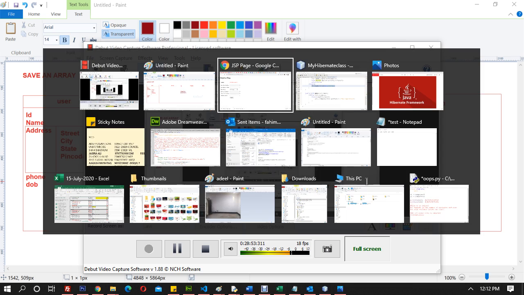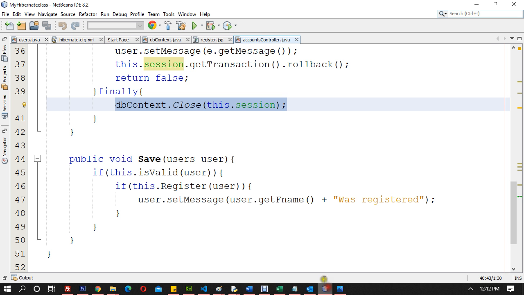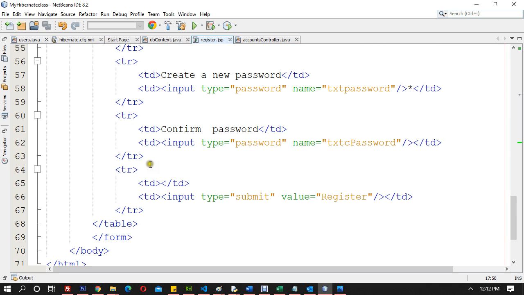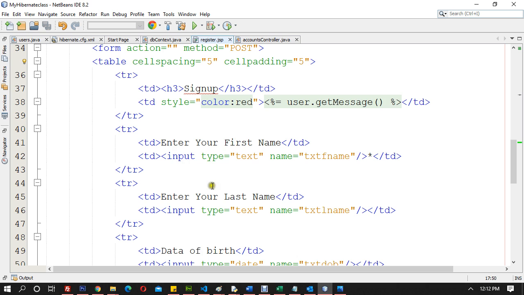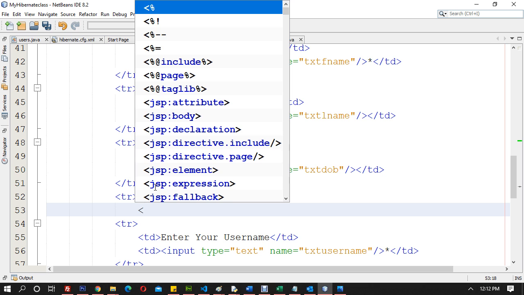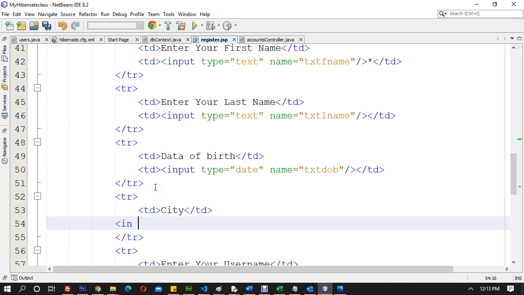For example, let us go and add the following things first to the project, maybe. After you have chosen the password, or maybe after date of birth, we have a new table row, and we have a table column which has, let's say, st, and it has input.